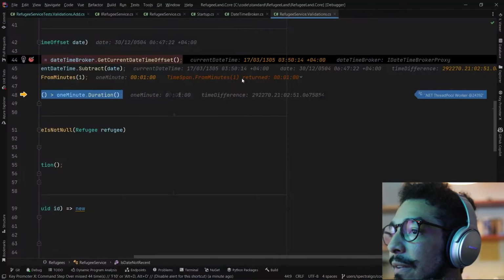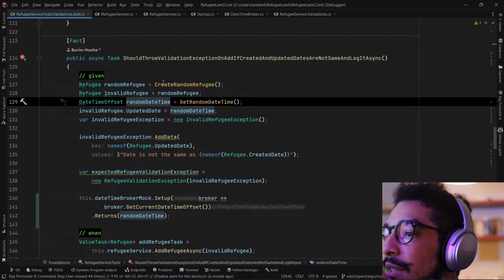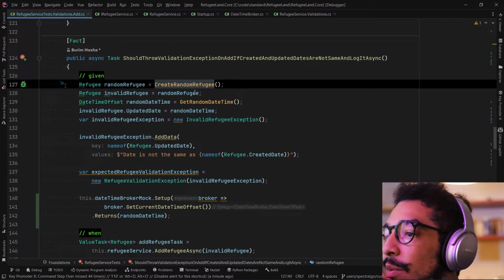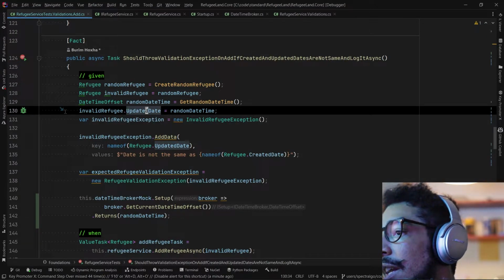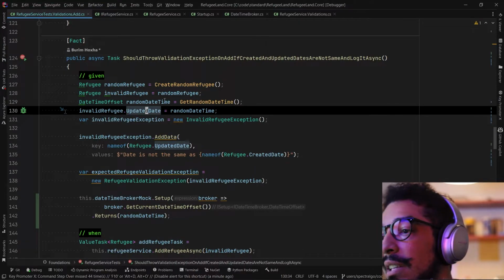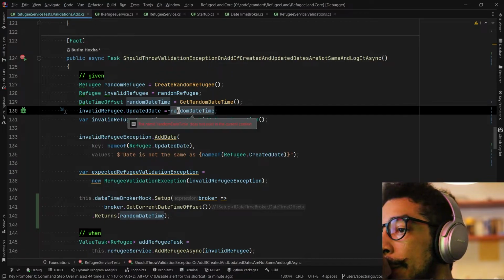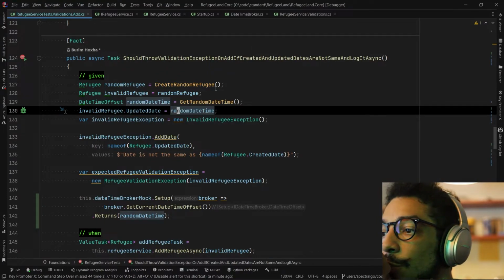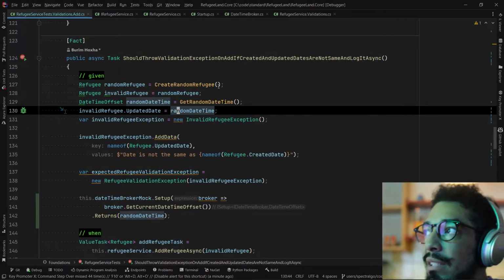So let's go back to the test, and we want to be sure that the random refugee was created so that the updated date is the same as the created date. We could do this several ways.